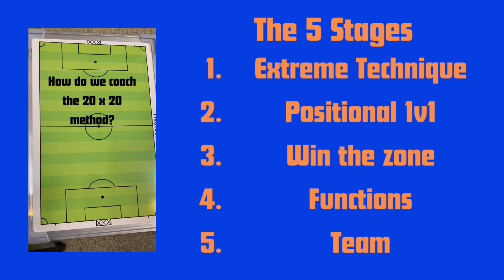Out of possession, the team would look to protect the middle of the pitch, because we don't want teams going through there. It's the fastest route to goal. But what we'd also be trying to do is push the opposition into a zone and to win the ball back. And again, it would be a similar question. Which zone do we want to push them to? Can we get them into that zone? And then who goes in there to try and win the ball back, and who's in the other zones, closing the space and making sure we're marked up if the opposition win the zone.